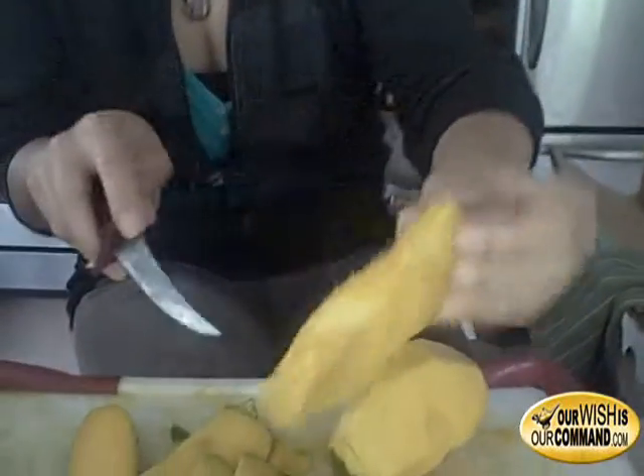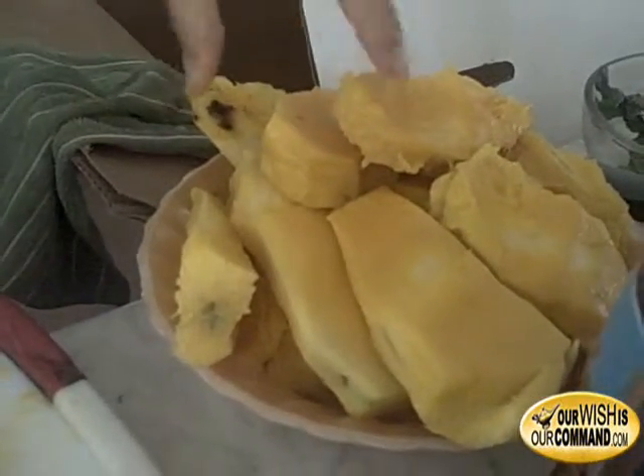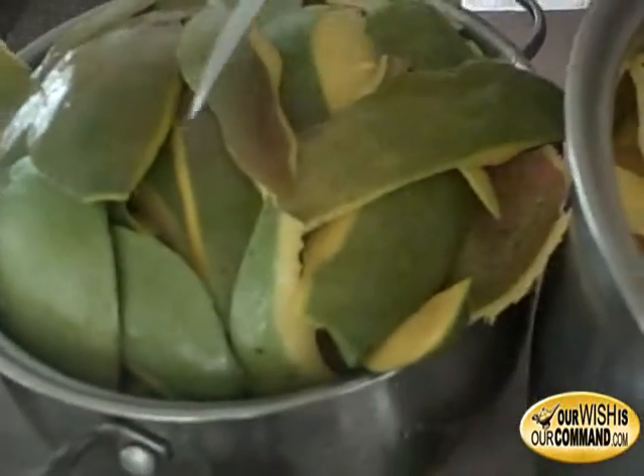This is the seed — you can chew on it and eat the rest of the flesh off. This bowl over here is for all the mango seeds that people want to gnaw on for nutrients, and then you can plant the seed again. You can even make jewelry — there are lots of things you can do with seeds. This container is for the skins to keep, and this one is for the mangoes to freeze.